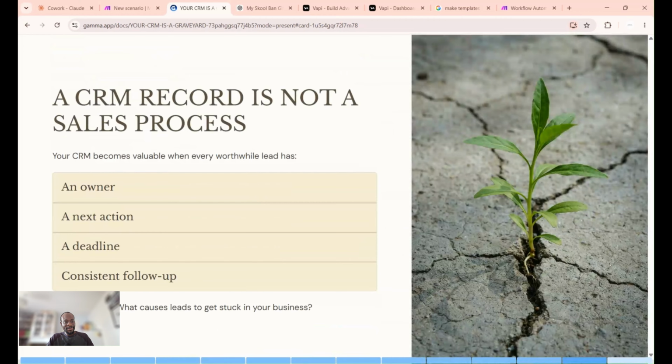So a CRM record is not really your sales process. If you don't have a sales process, then collecting leads doesn't make any difference. But your sales process would demand that you have an owner for every lead, next action, deadline, and the consistent follow up. And then try and identify why leads go dead in the first place.